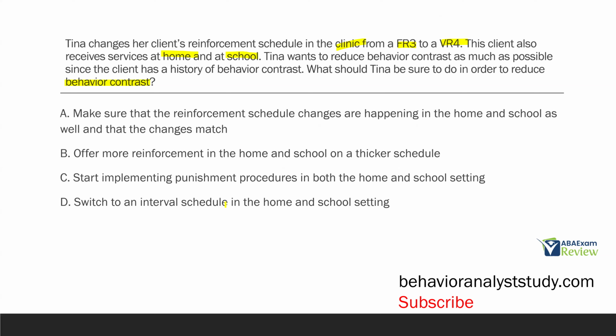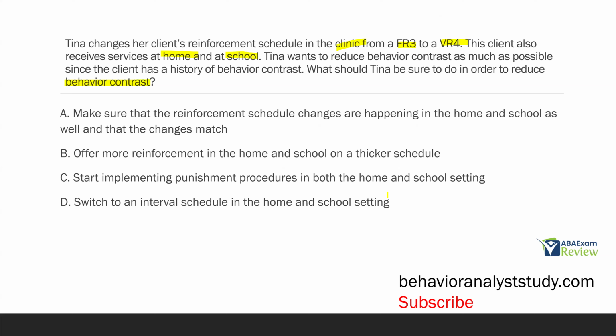C, start implementing punishment procedures in both the home and school setting. There's really no need to implement punishment. We're still working on a reinforcement schedule. We're just looking at the behavior contrast relative to that reinforcement schedule. Introducing punishment in home and school can introduce a whole slew of new or different behaviors that have nothing to do with the change in the clinic. So implementing a whole new procedure isn't going to be what Tina wants to do.